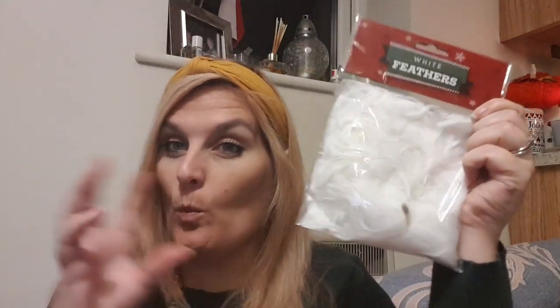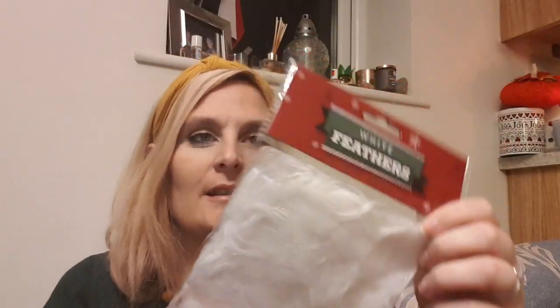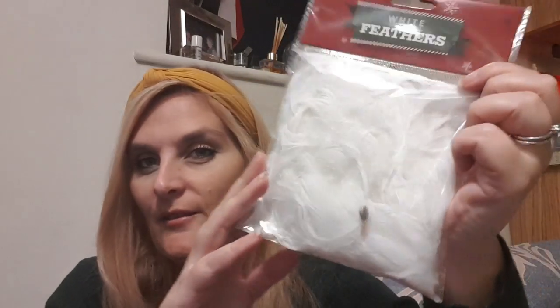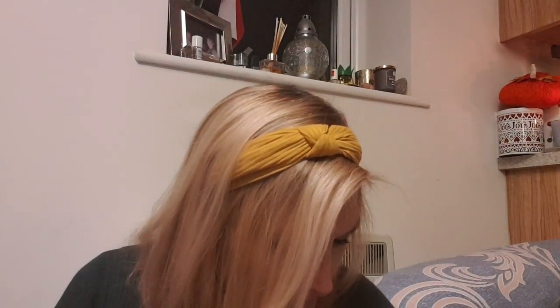I bought some feathers — I thought they were quite nice. One thing I'll mention: some of the packs I picked up first looked very yellow, and there's even a stray little brown one in there. I don't know if that's because they're last year's stock and have had light damage. But the ones I got are very white, which is what you want — otherwise you'd just buy coloured feathers.